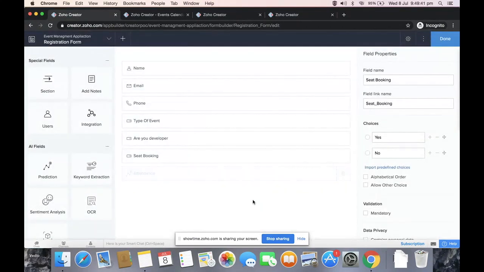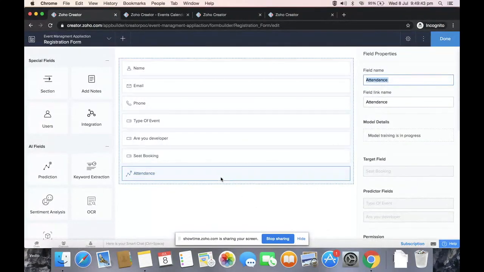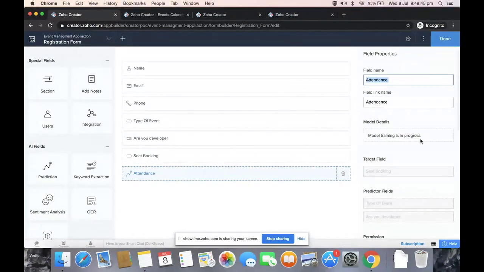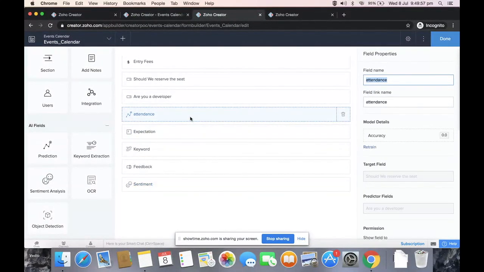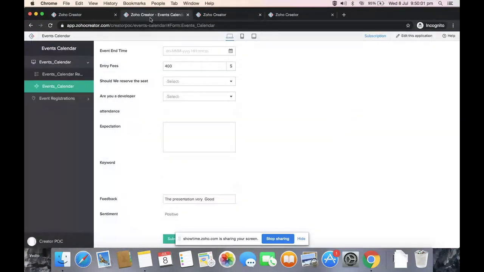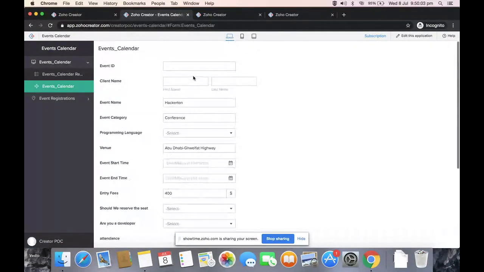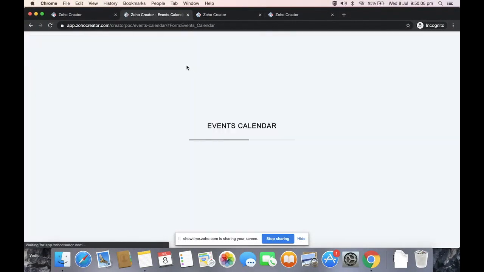And the moment you click on add prediction field, that particular field would be applied and the model training process will be initiated. Now for this particular field to provide the required data, this training has to be completed. So for that stage, I have created an initial prediction value over here where the accuracy has already been done, and the training is also completed. So right now I could just demonstrate over here how this particular field would run on the attendance part.